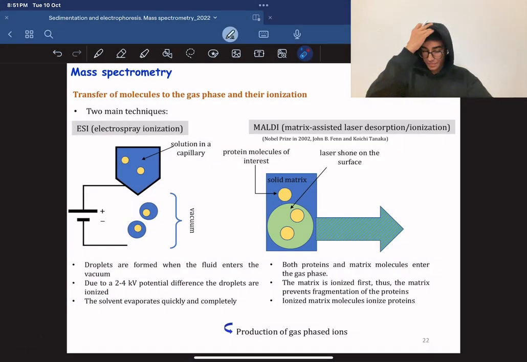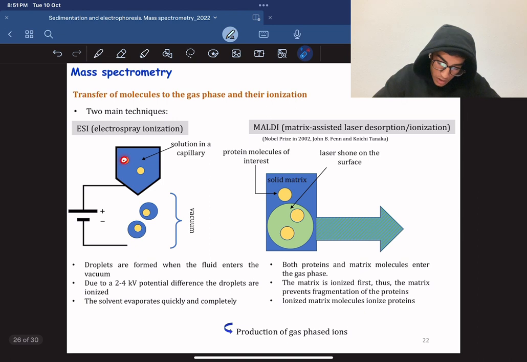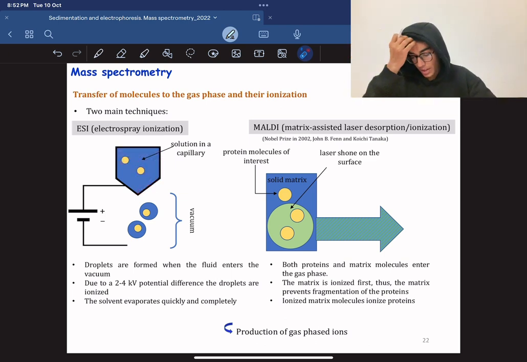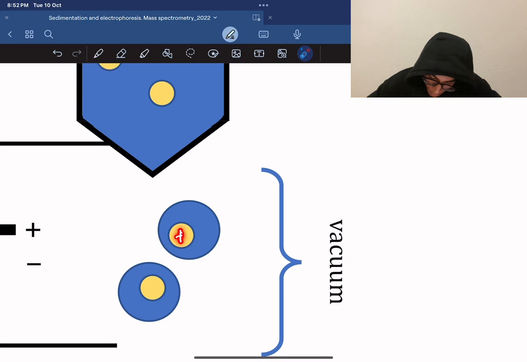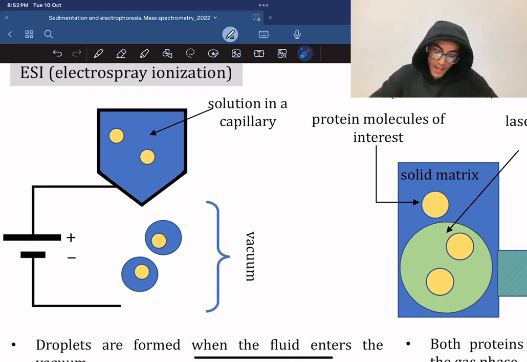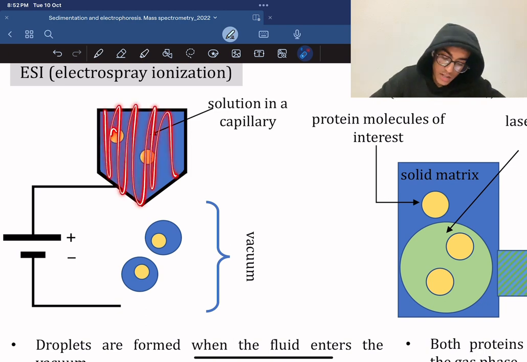electrospray ionization. Basically, we charge this solution in the capillary. What we do, we add our particles that we need to add. And this has a certain pH, which will make these macromolecules positive or negative. Okay? It can be anything, but it depends. Over here, it seems to be that they are negatively charged. Wait a second, I'm sorry. No, now they're positively charged. These things are looking to be positively charged. So now, we understand that these are positively charged because of the solution that they are placed in.